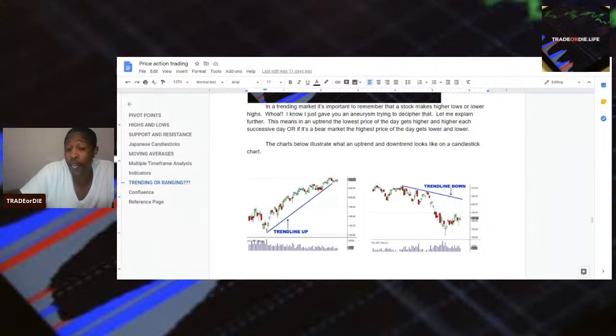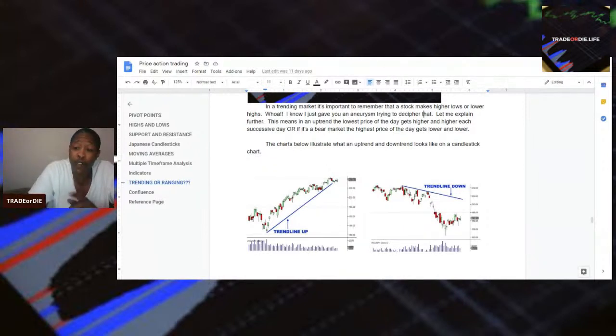Also, in the bear market, the highest price of the day is lower and lower. That's when you know you're in a downtrend. When the high of the day gets lower and lower each following day, that's a classic sign of a downtrend, as we see here. What we got? Pin bar, and a shooting star, and the trend's over. Or we can go right here. It was going down, down. We had a pin bar and the doji. It stopped, but it gapped. I don't know what chart this is from, but something happened for it to gap so big.